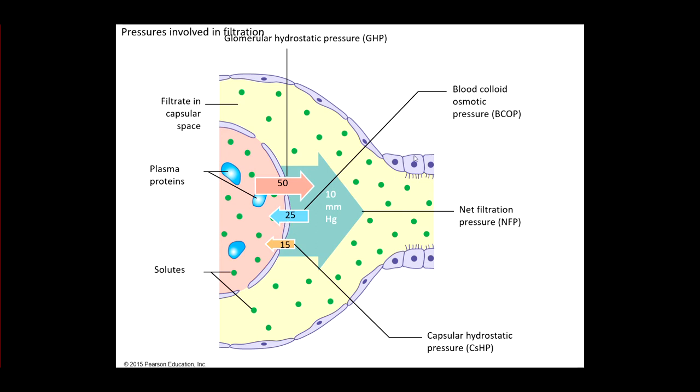This red arrow represents the actual measurement of 50 millimeters of mercury. It's that much higher here than here. But we have some opposing forces. This blue line represents osmotic pressure. Proteins in the blood, such as albumin, actually pull water back in. Osmotic pressure is a pulling force, where hydrostatic pressure is a pushing force.